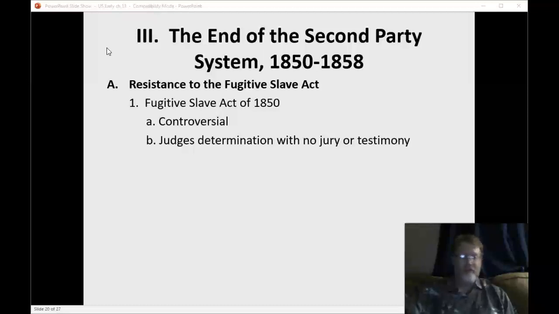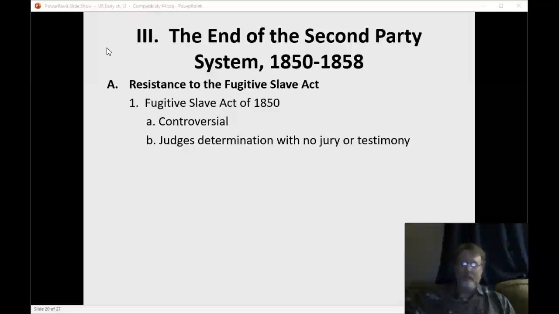There's a book that came out in the 1850s, but the movie just came out a couple years ago and is 12 Years a Slave. It's a really good movie, very historically accurate. He was a free black man that had never been a slave. He got captured and he spent 12 years as a slave before he got free, even though he had never been a slave in the first place. That's what the Fugitive Slave Act did. It really made things crazy.